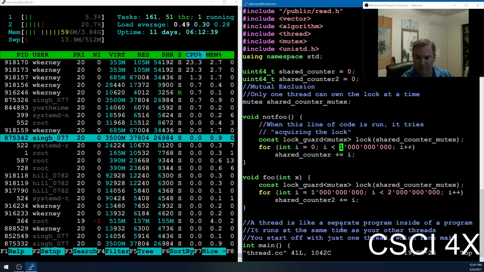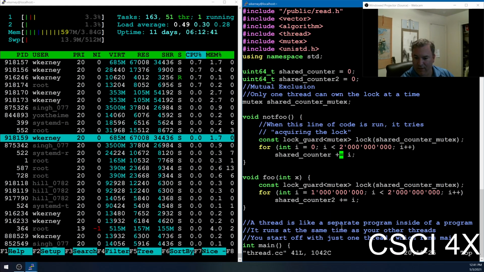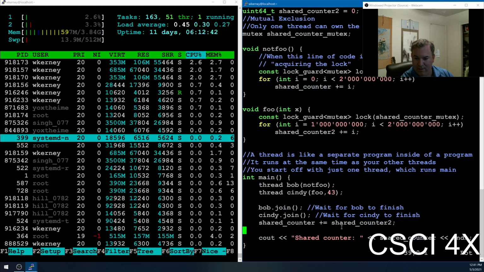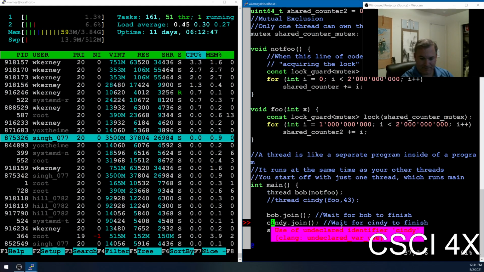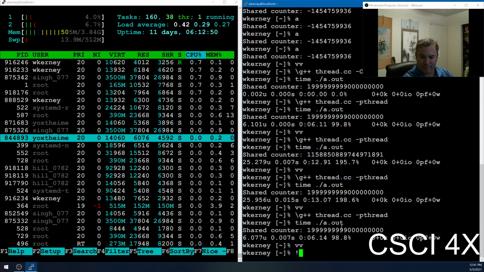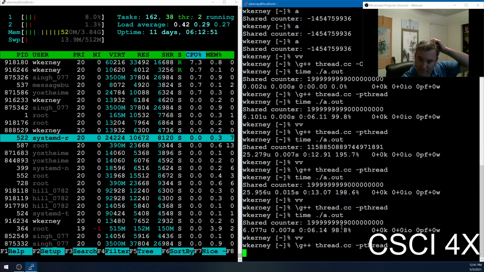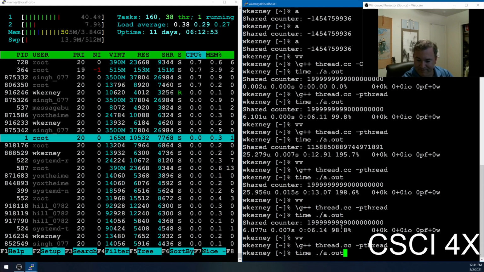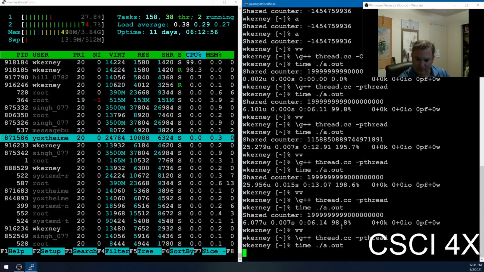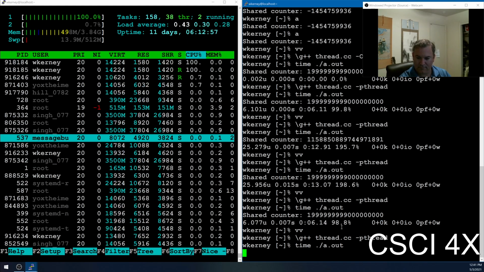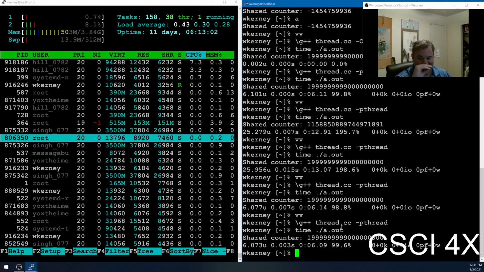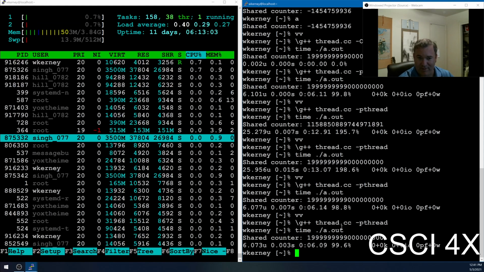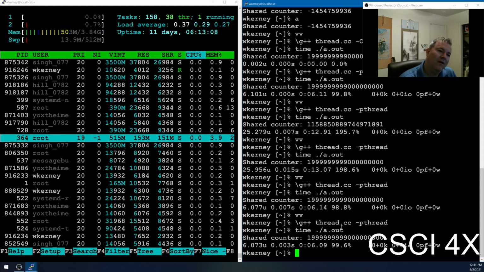Let's try this. 1 to 2 billion, and we just won't run the second thread at all. Let's see how fast this would be in single-threaded. Yeah, so essentially the single-threaded performance is actually better than the multi-threaded performance on this system.